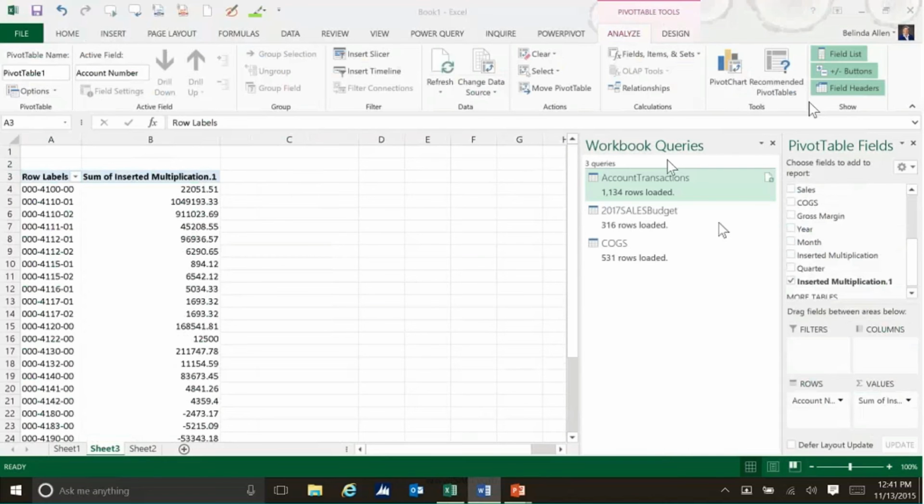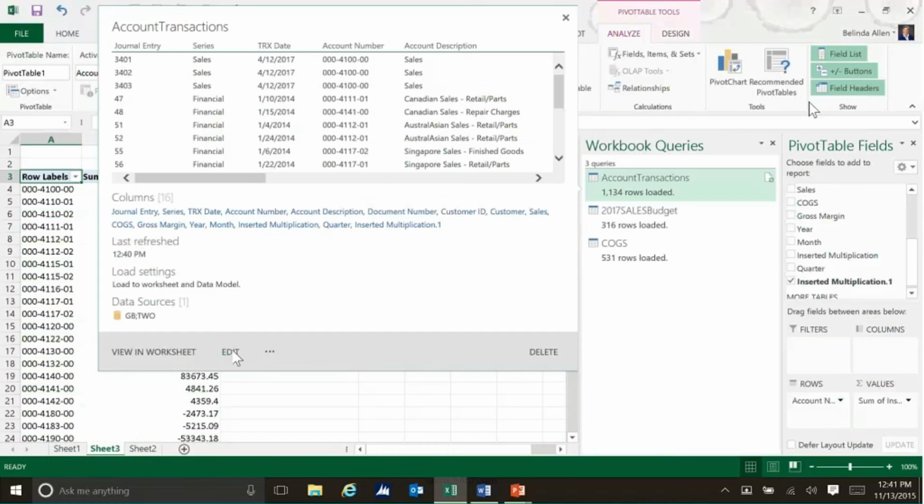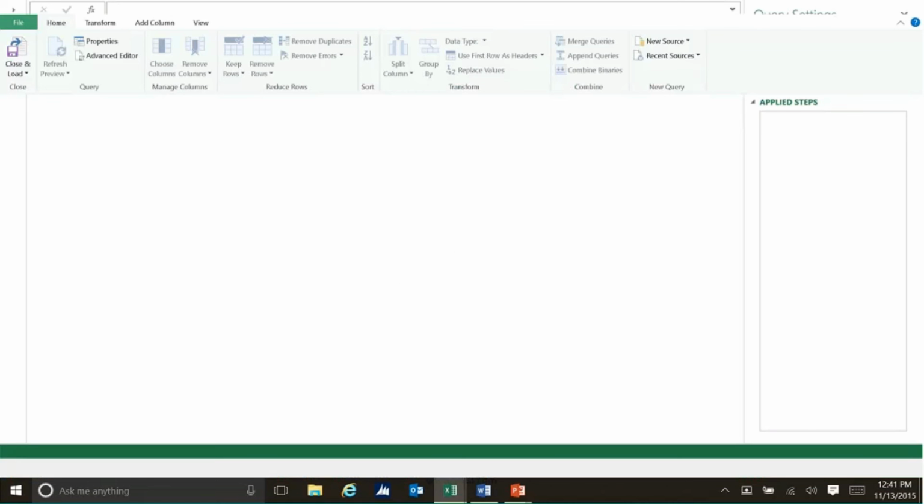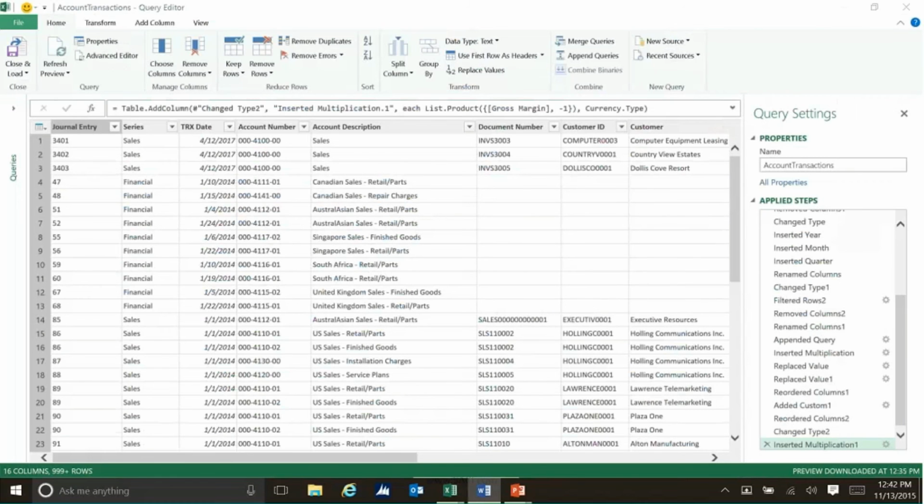So what I want to do now, under my Power Query, is I'm going to go through and edit this again. There's one more thing I want to do before we wrap up today. I'm going to do a quick comparison here. We have our data here. I'm going to group it together, and then what I'm going to do is put it with my budget. So I want to be able to take all the transactions here by account number, by year, and by period, and group them with budgets. And this is easily done.